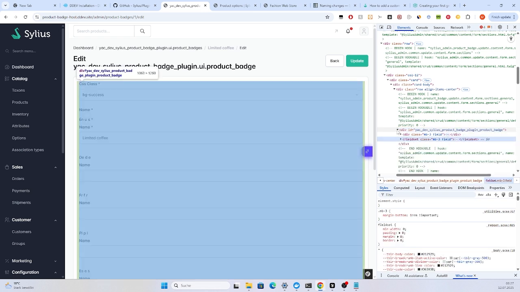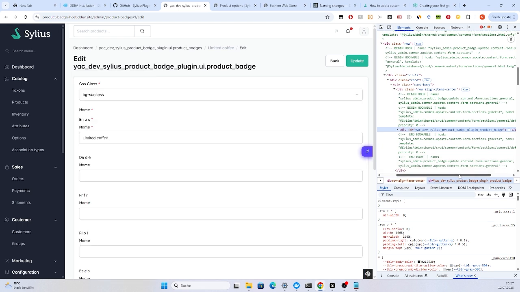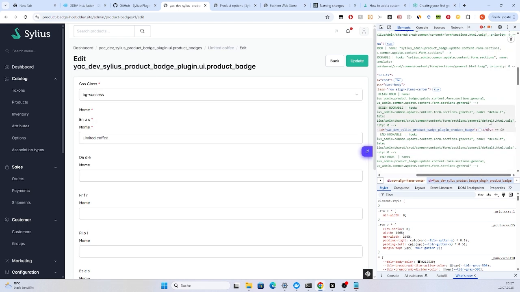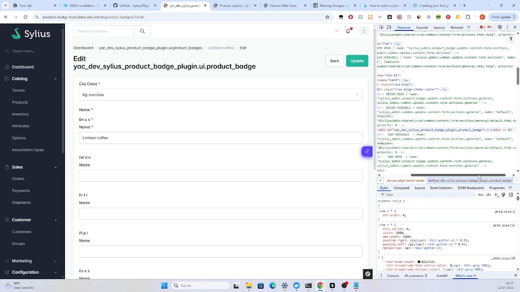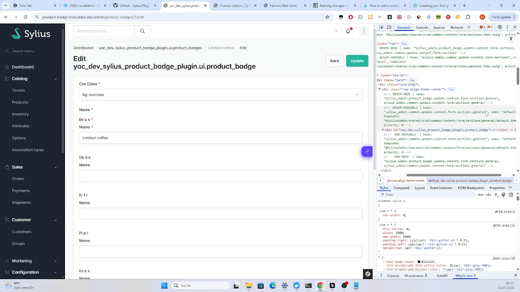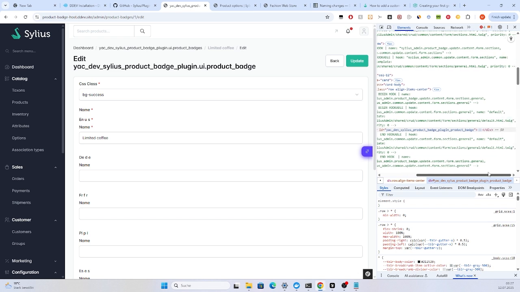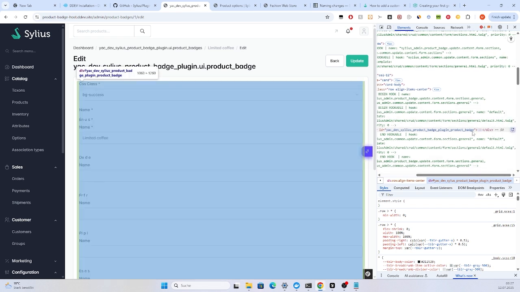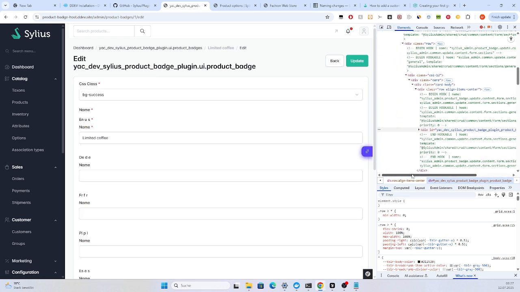I'm just rendering the default .html.twig. So this is actually in my general section. I have a hookable called default, and this is my default .html.twig. So this is probably just rendering the form without doing anything. So we need to change that, guys.